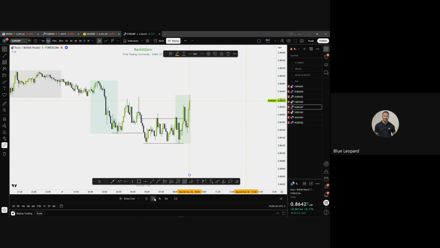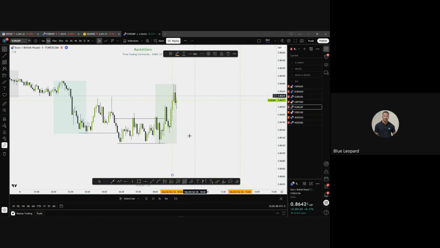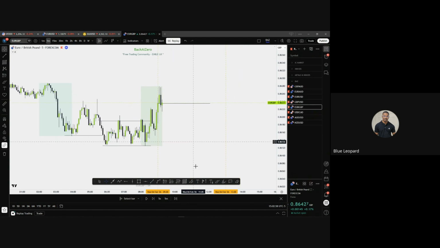Now, 10 a.m. starts. Look, you have the opening of 10 a.m. You have the opening, it's here. It opened where? Here. This is where the 10 a.m. candle opened. What I'm expecting to see is price create a low and then continue higher. Where am I expecting to see the low?